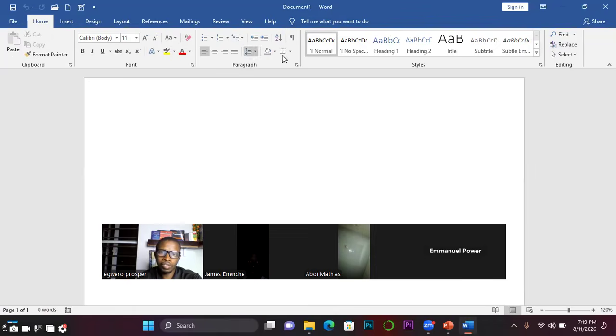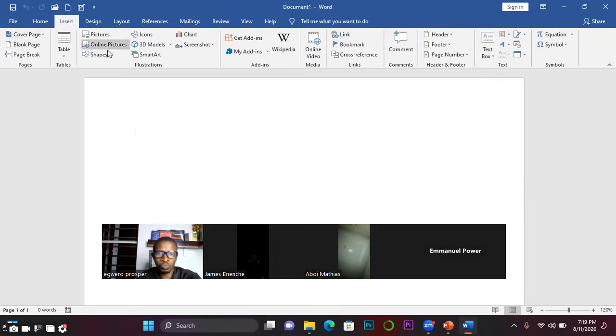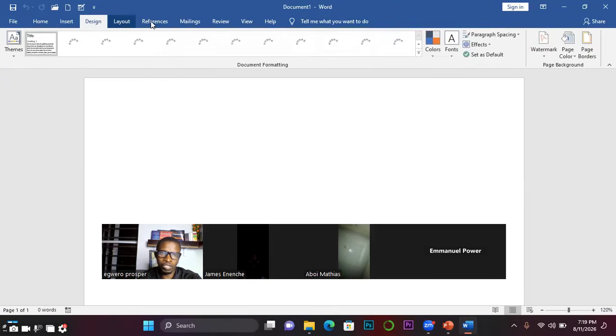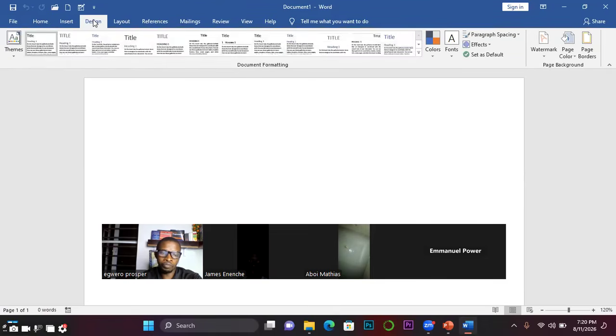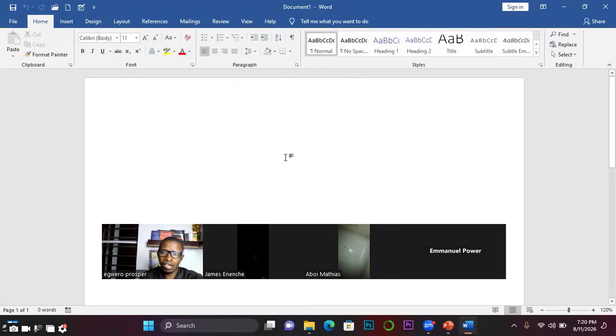In other words, these are properties or commands under what? Home. So if I go to Insert, that will display different Word commands. So we can say that all these that we are currently seeing are Insert commands, and so on like that. So we just have to know that these are like different rooms, different locations where we can access different functions or commands that may be needed when you are processing your word electronically within the page.